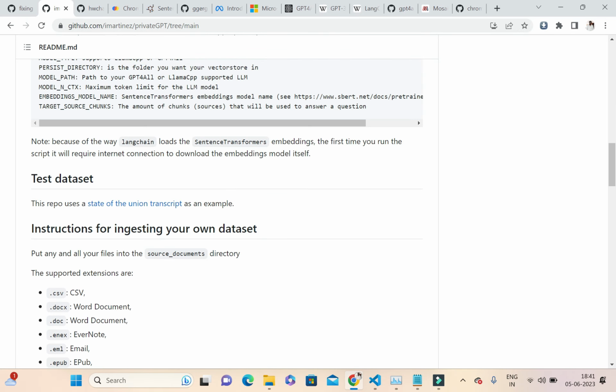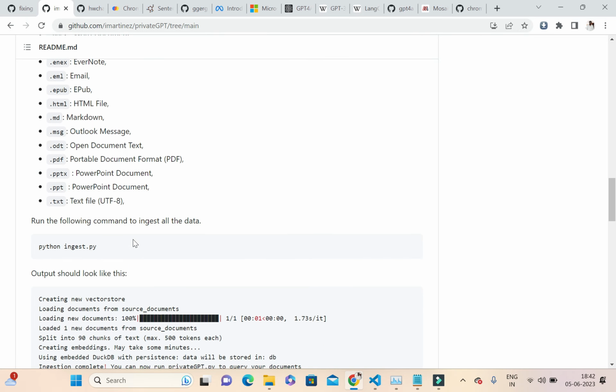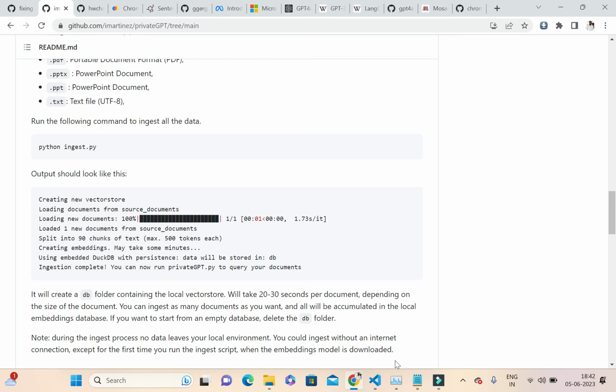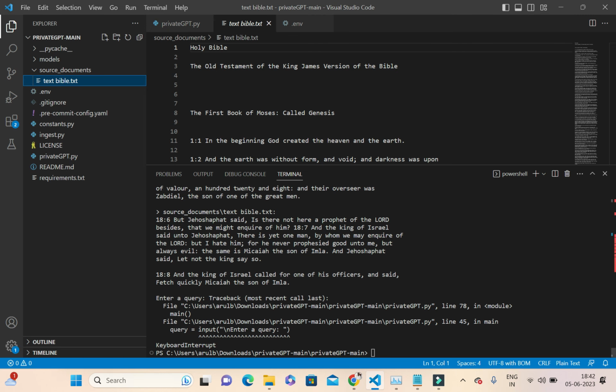Then after that, now that we have this text Bible, the very first thing we need to do is ingest this particular text file into a kind of database, a local data store.